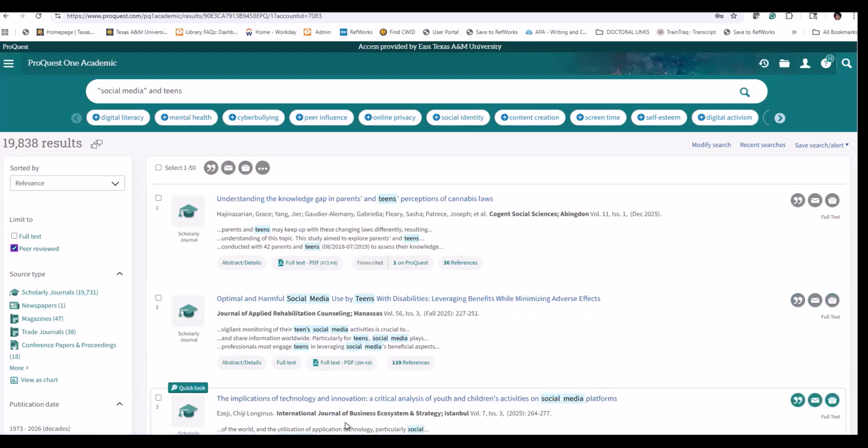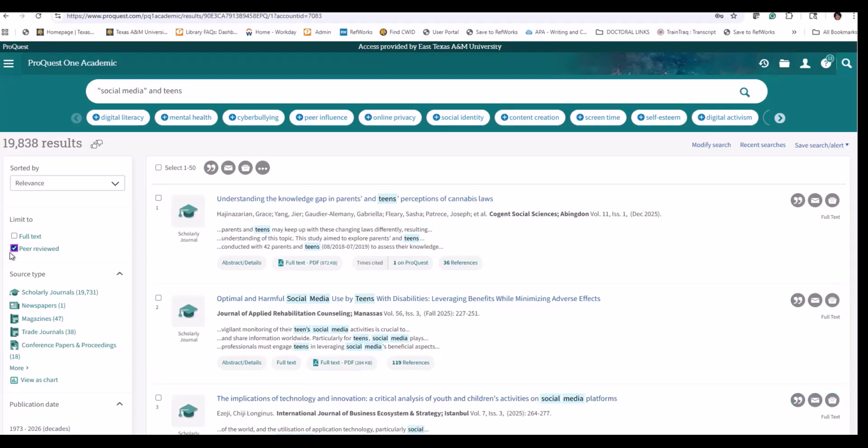Within scholarly journals, you can find scholarly resources, whether they are peer-reviewed or not. But within newspapers, magazines, and trade journals, they are not necessarily scholarly and not necessarily peer-reviewed. Okay, if you need more clarification or have any questions, please stop me and ask.